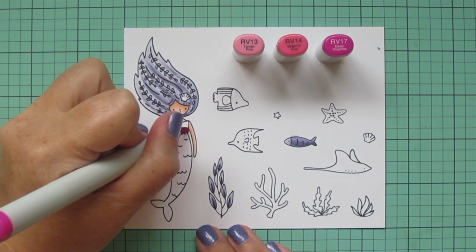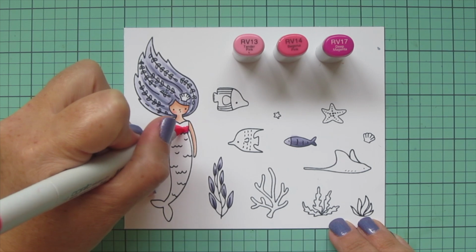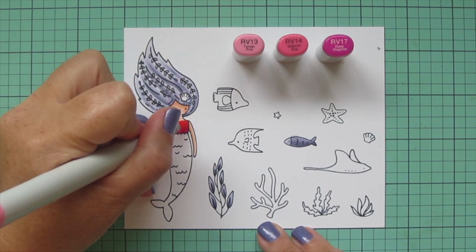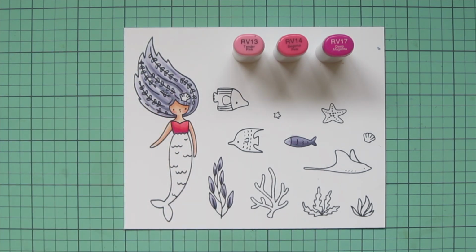Using that RV17 and adding a little shadow down at her waistline, and then also bringing that up on the left hand side again because her hair is kind of swooped over to the left. I figured that would be the side to cast the most shadow. Then I blended up with the RV14 and finished with the RV13.